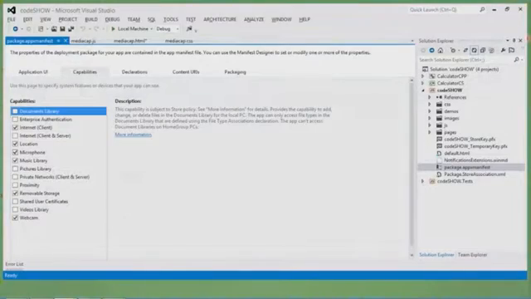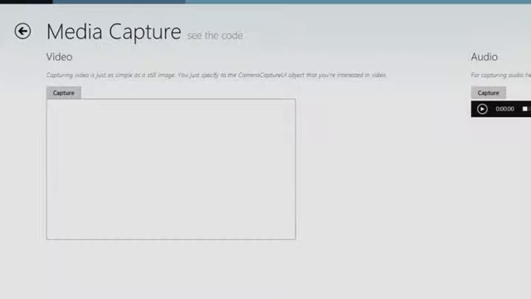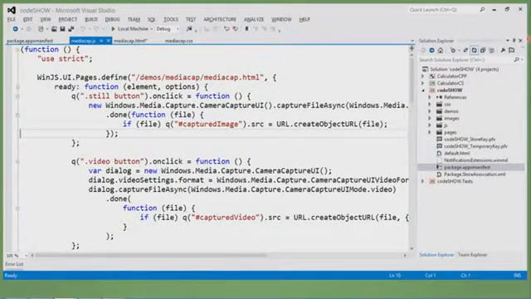So once again, we're going to go look at the source. It's in the mediacap.js, and once again, you can see this by just hitting see the code right there. I won't do that now. Or if you have the source code, you can see it in Visual Studio. Now, the video section is the second section right here.